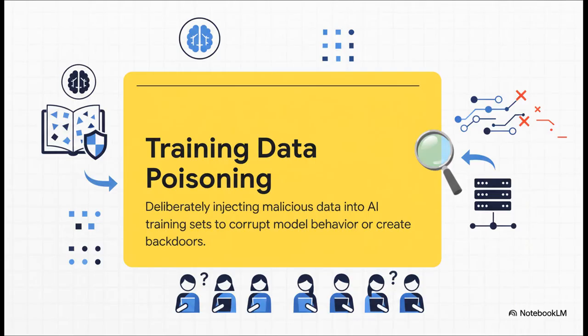poisoning. So what is this stuff exactly? Well, training data poisoning is just what it sounds like. An attacker deliberately slips malicious, corrupted data into your AI's training set. The source material has this fantastic analogy for it. It's like someone secretly adding wrong answers to a student's textbook right before a huge exam. The student studies like crazy, but they're learning flawed information from the very start. So of course, every single answer they give is going to be based on that faulty foundation.